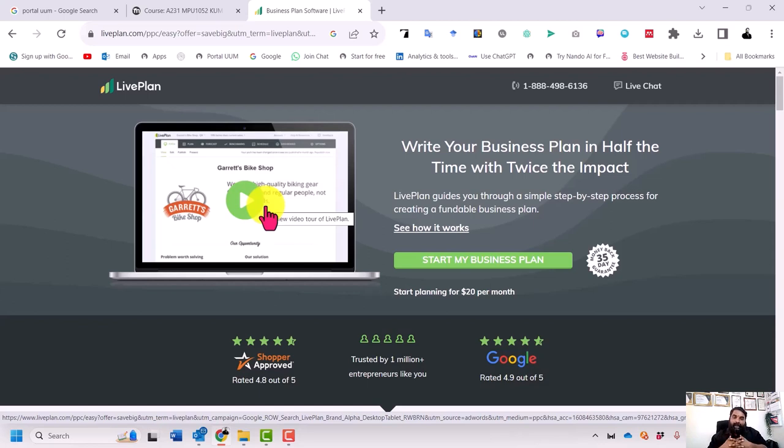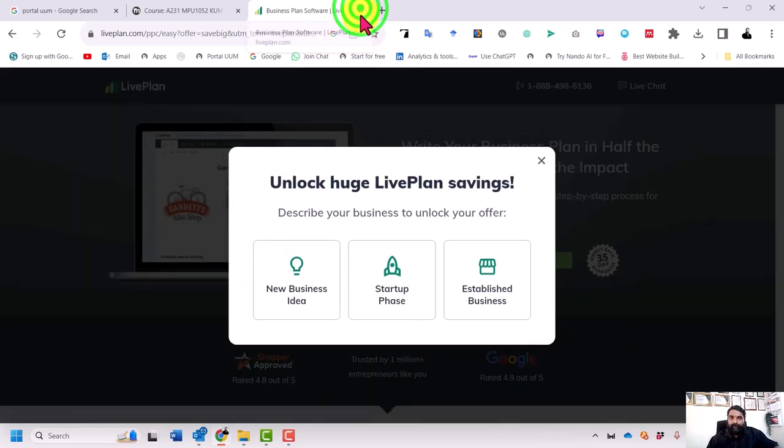I encourage it in my class. But before you use it, you ask your lecturer whether you can use it or not. Because when you complete your study and go to work, most companies use this type of software and tools to prepare their business plan. So you can use it also, no problem, but subject to your lecturer. If you use it, please get permission from your lecturer. Do not simply use it.